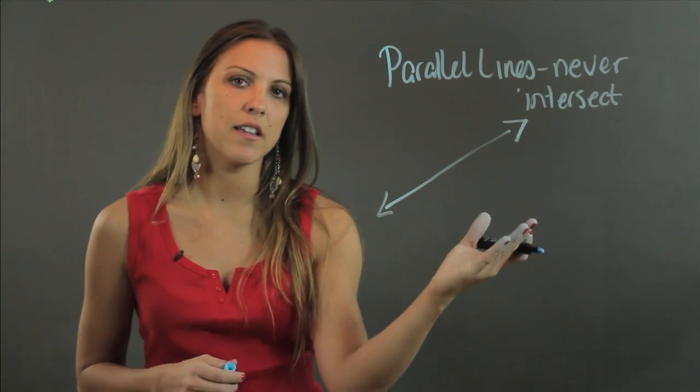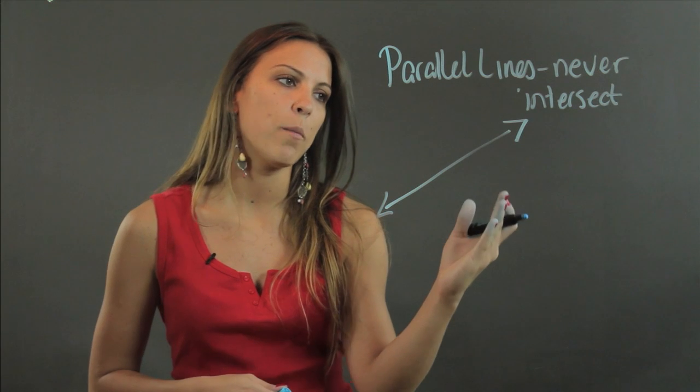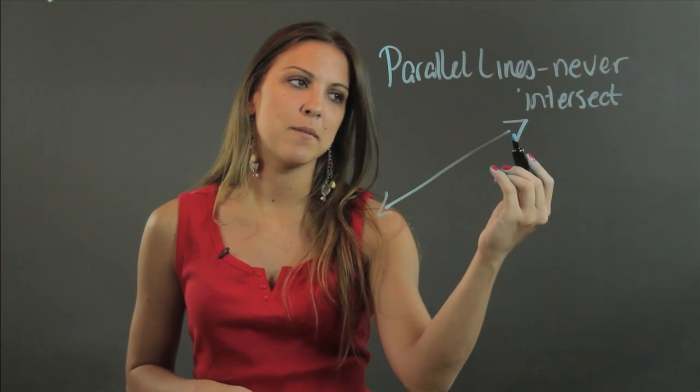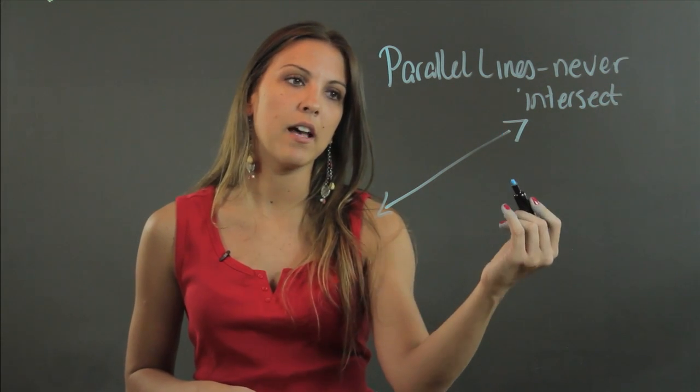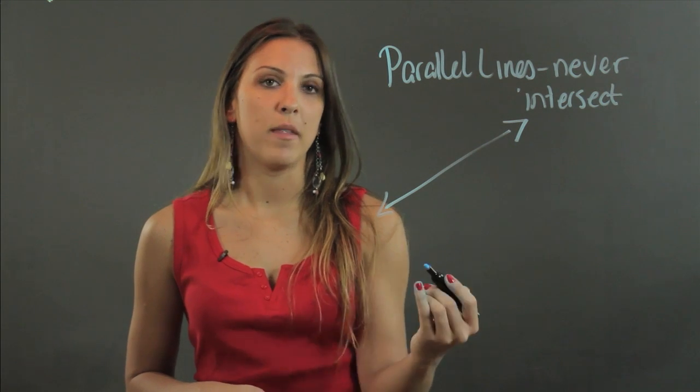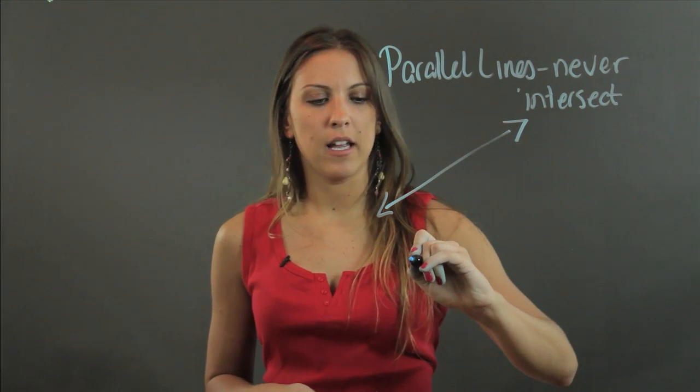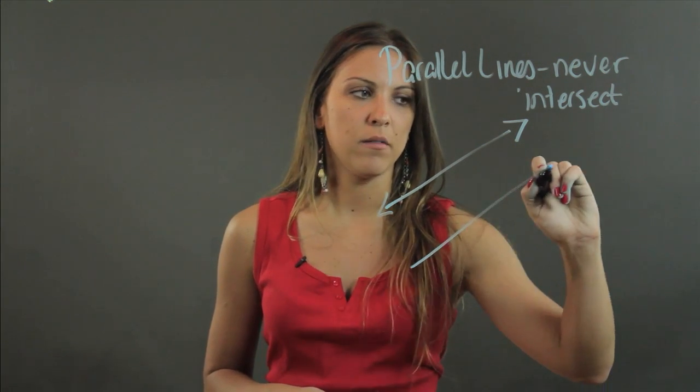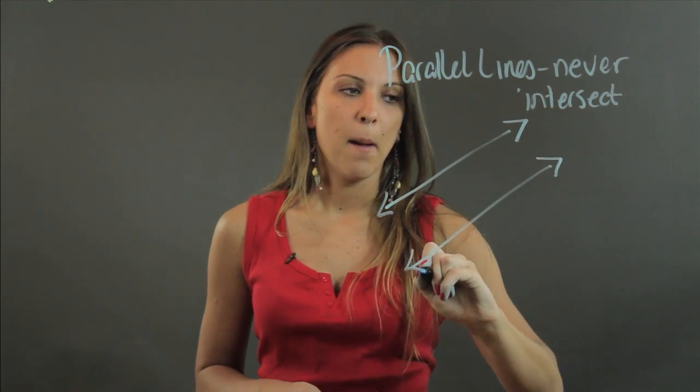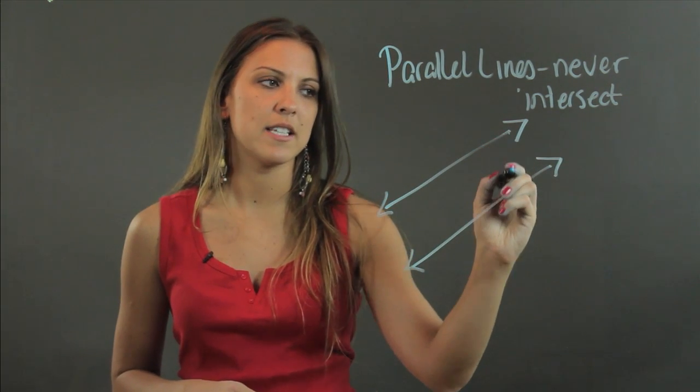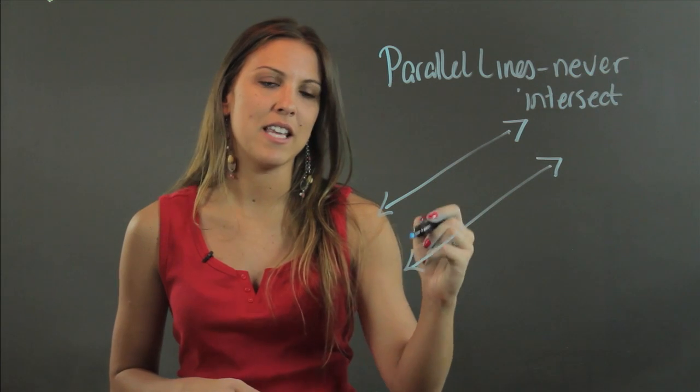Now to draw a line that's parallel to that without using slope, you're going to have to make sure that the distance between each point on every line is the absolute same from the next. So you can estimate and draw a line that looks parallel by using your ruler, but then you would have to measure the distance and make sure that it's exactly the same.